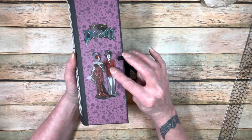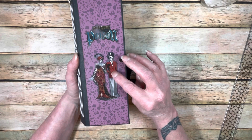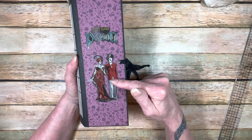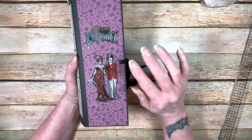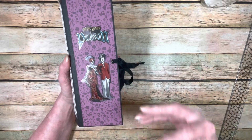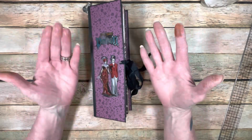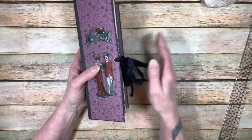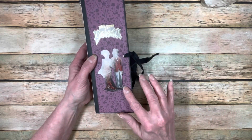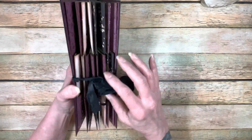On the front here, I did use stickers that I got from Michaels, and this was, I believe, in last year's collection, and I absolutely adored this Art Deco Halloween theme that they had, and I used all the paper that I had. So this particular collection is not even Halloween themed, but I thought it kind of fit the colors. You can see my hands are still inked. I didn't even bother to wash my hands. I wanted to show you guys this super fast. So I just did this. Put the 2 people on here and then pick your poison, and I thought that was a pretty good title for a tea book, right?